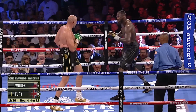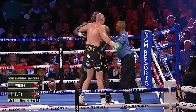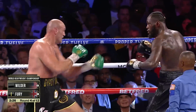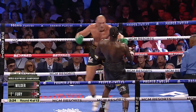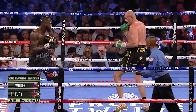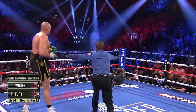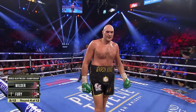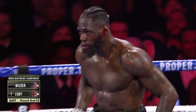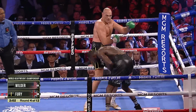So Wilder hurt in round number 3, a round in which Tyson Fury was able to land 9 power punches, including the right hand that scored the knockdown. This is exactly the fight he said he would fight. Coming in big, coming in strong, pressing forward, and looking to knock him down off balance. That is a slip. That was a slip. Even that slip right there, no punch landed, but I guarantee you it takes a lot for a big man like that to get off the canvas. It shows you where he is.